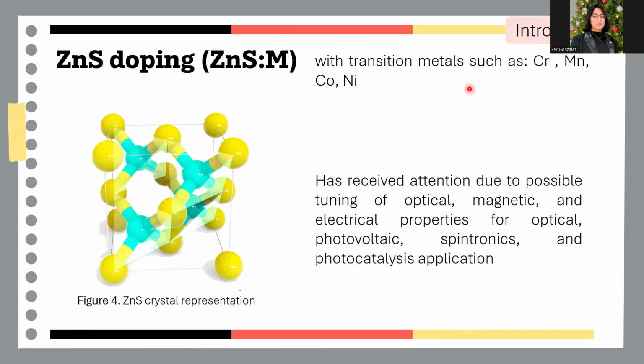In addition, doping a semiconductor with a transition metal introduces additional energy levels, forming an intermediate band, and this makes the material better suited for visible and infrared light absorption, generating more electrons and holes, decreasing recombination, and as a consequence, increasing solar energy conversion efficiency.